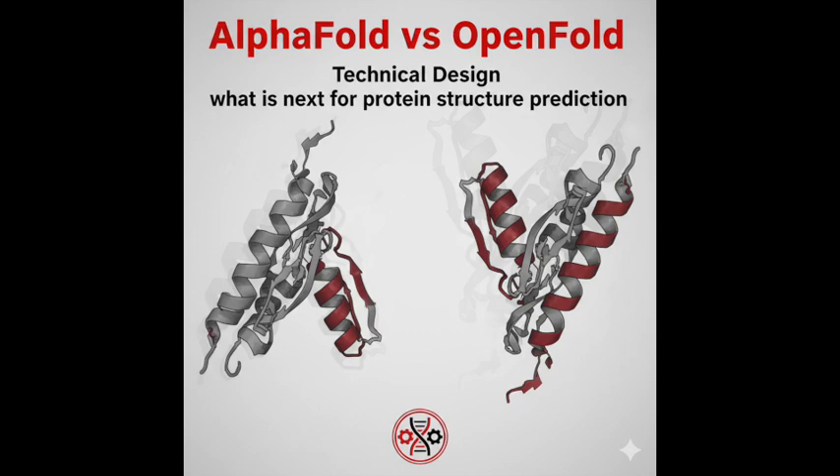That kind of improvement suggests DeepMind did more than just feed it more data — they tweaked the core model and the learning process. One of the most interesting changes was the loss function modification: the FAPE loss, or frame-aligned point error. In AlphaFold 2, it was clamped at 10 angstroms. For a single chain, if a part of your prediction is more than 10 Å off, it's just wrong — clamping stops that huge error from creating a crazy gradient signal. But for two separate chains trying to find each other, 10 angstroms is nothing. If the model predicts two chains are 50 Å apart when they should be touching, that 10 Å clamp means the loss signal is identical whether the error is 10 Å or 50 Å — so the model gets no useful feedback to make big corrections. The gradient signal just dies.